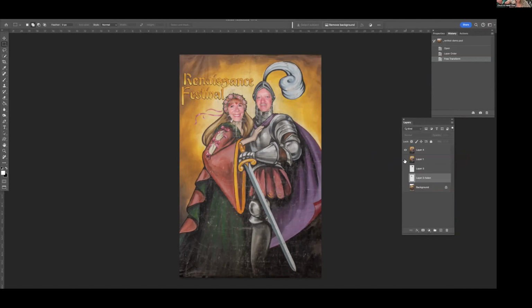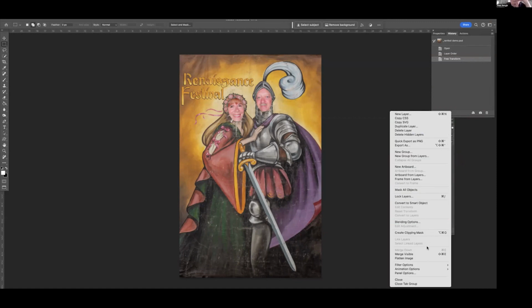Oh, I have to put the layers back. Okay, all right, so these are the ones that I want to merge. And in order to merge them, I'm going to go to merge visible, and I'm going to hold down the option or alt key. But you can see where it's highlighted. It's Shift Command E plus the option key. Right, if they want to do it that way.